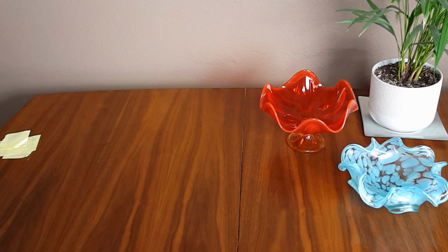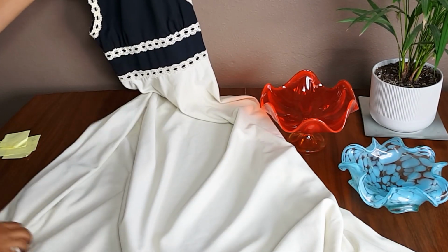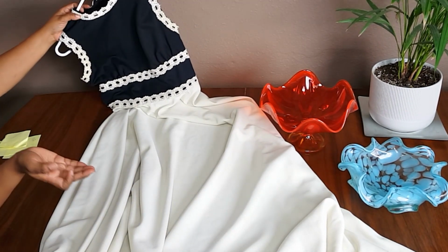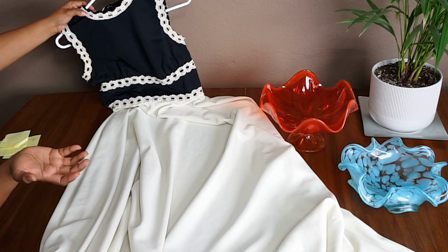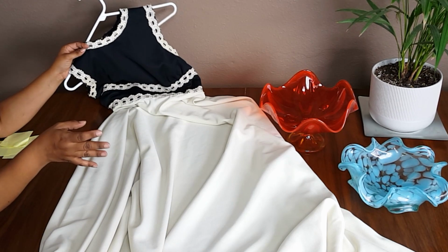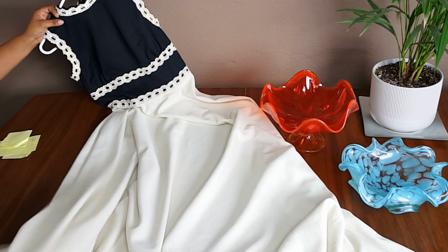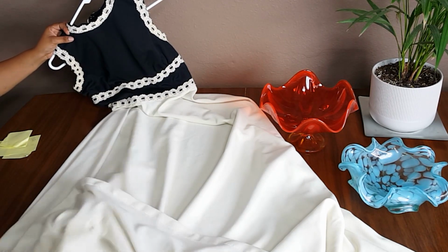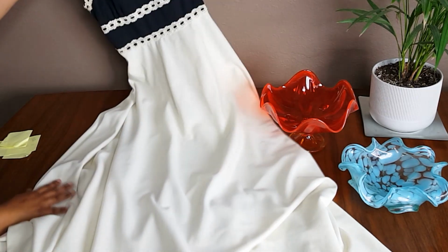If you like the 70s maxi dress looks, here's another one. This was also in those bags, those bins. I remember there were these big blue bags about the size of a 13-gallon trash bag, and you could fill it up with as much fabric as you wanted from the bins and pay $1 per bag. I ended up getting 3 bags, and every time I saw a garment, I just stuffed it in there with all the fabric.